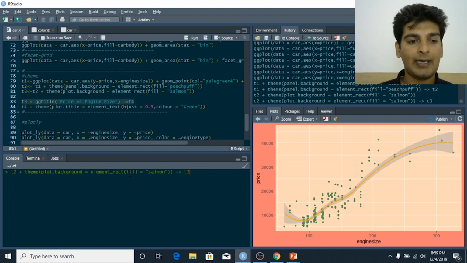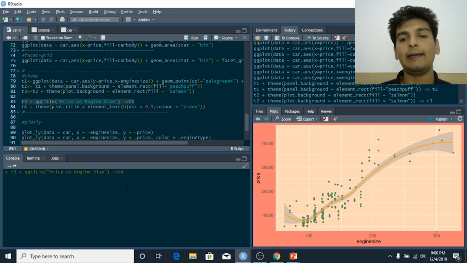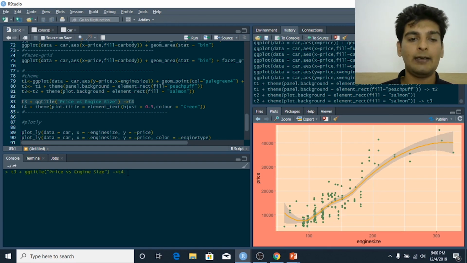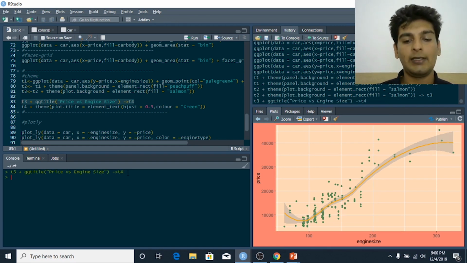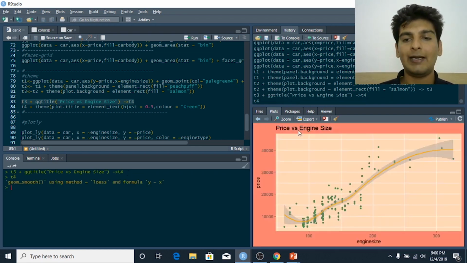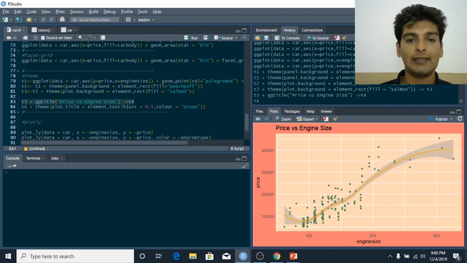Right, so now that we have T3, let me copy this again and paste it over here. For this particular plot, I want to add a title, and if I want to add a title, I have this ggtitle function, and inside this I just give the title, which is price versus engine size, and I'll store it in a new object again. So let me print out T4 over here. Right, so I have added the title of the plot, which is price versus engine size.